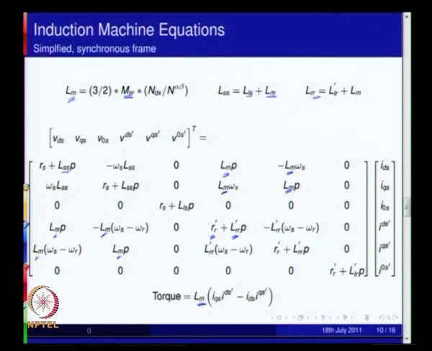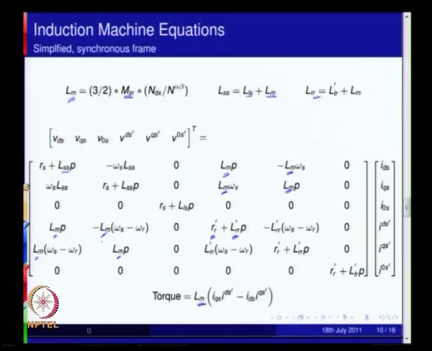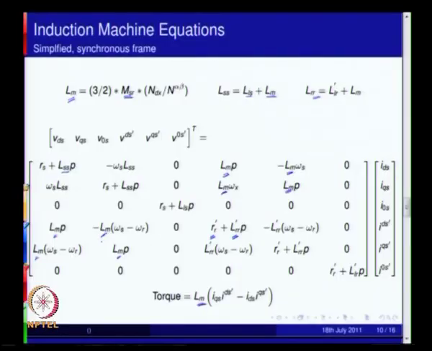Now this is a simpler equation to write because all the terms have been referred to the stator. You no longer have to worry about what are the actual number of turns in the rotor. All these terms can then be determined by your normal induction motor blocked rotor test and no load test, where the equivalent circuit is determined as seen by the stator. So this form is then very useful, and in this case we have used omega x equal to omega s, that means we are talking about the synchronous reference frame.